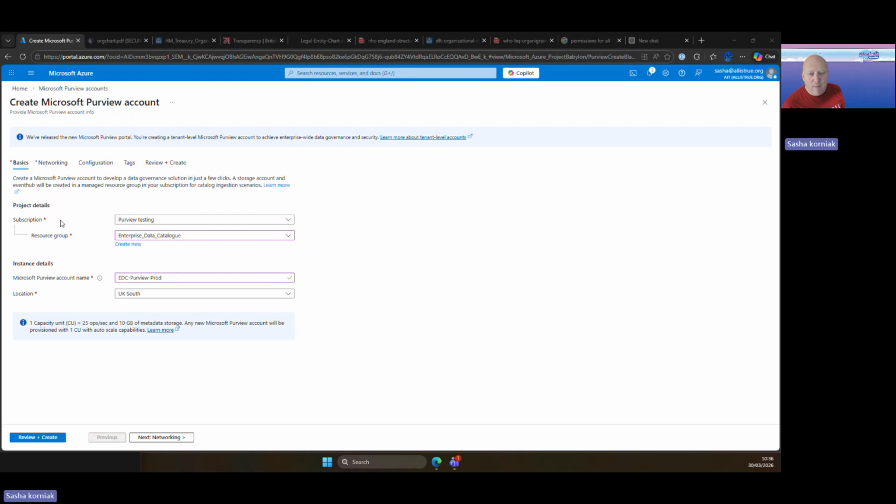Obviously, with the resource groups, it's recommended as best practice, or what I've found from my own experience, that when you put the Purview instance, it may be a good idea to add it to where most of your data sources are. So if you're an organization with lots of databases, which is the vast majority of people out there, or storage and stuff like that, it's a really good idea from a permissions point of view, around access on the security groups and access control, especially if you're multi-tenancy, to create the Microsoft Purview account, as it's called here, or instance, within that resource group itself, not on its own.